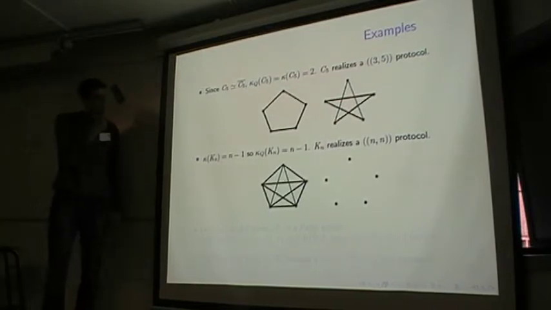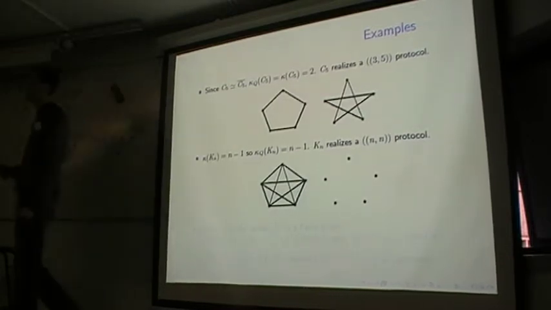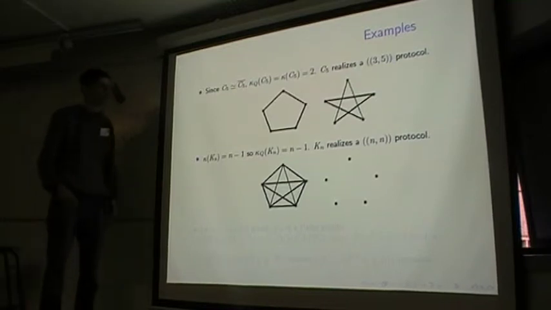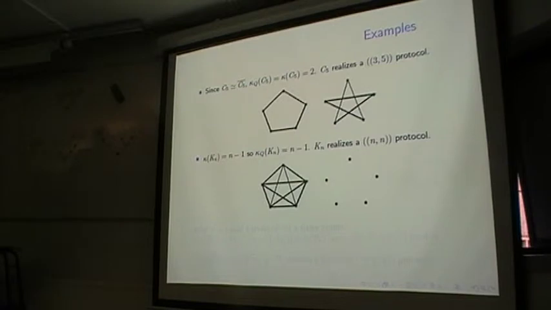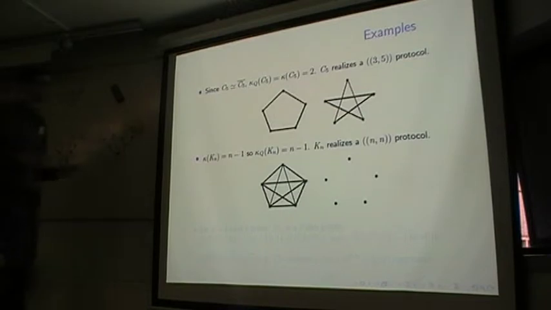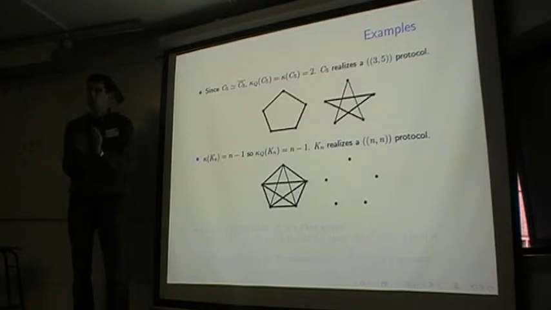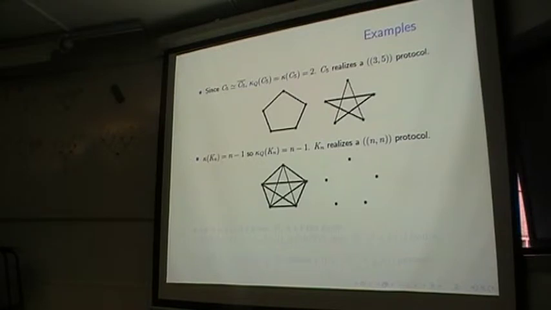This case is interesting for two reasons. The first one is that the complete graph is nothing but the GHZ state, the usual state. And moreover, it turns out that Hillery, Bužek, and Berthiaume have introduced a quantum secret sharing scheme which is based on the GHZ state. And it turns out that it coincides with this protocol. For this particular kind of state, if we consider the GHZ state, we obtain exactly the same protocol as theirs.